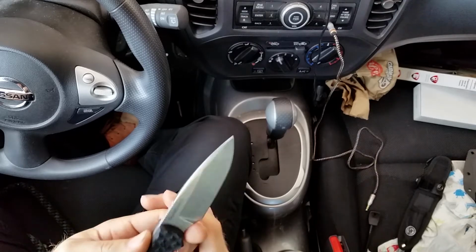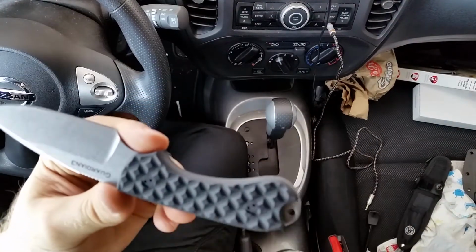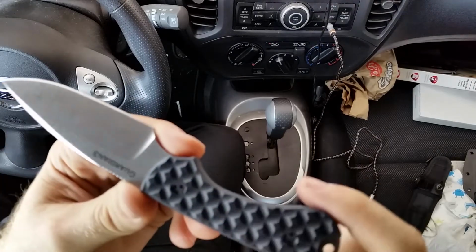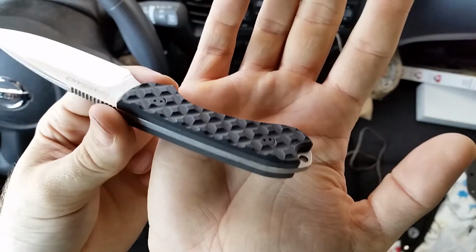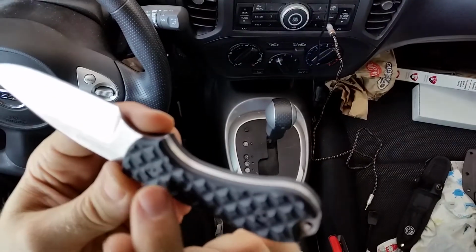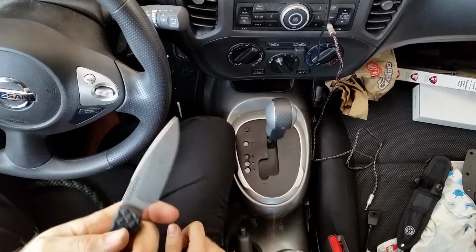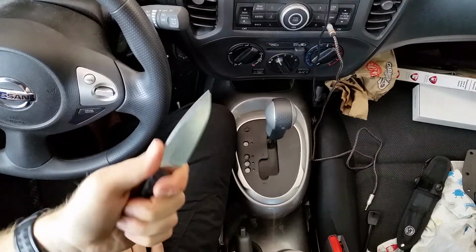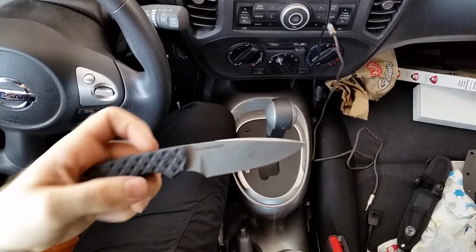I don't know if it's just this one, but it's not the actual checkered pattern that I think gives it that texture, but it's got like a dimple pattern over the checkered pattern, which the camera is probably not going to pick up, but we'll try anyway. I don't know if you guys can see those dimples in there. You can see it real good in the cracks. The grip on that is just crazy, and it's got really good grip, and it almost feels like micarta, even though it's probably just a hard plastic, whatever they want to call it, G10.